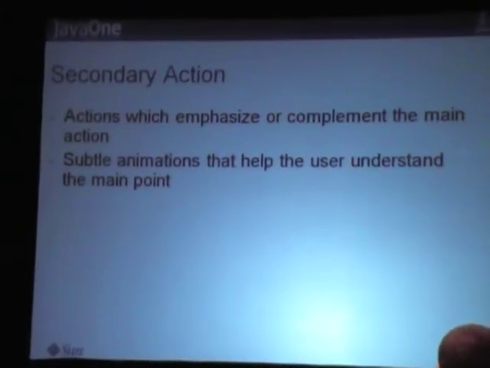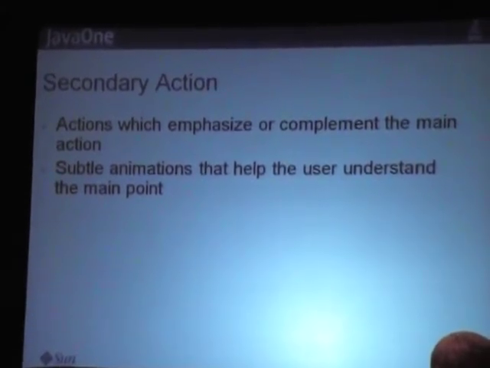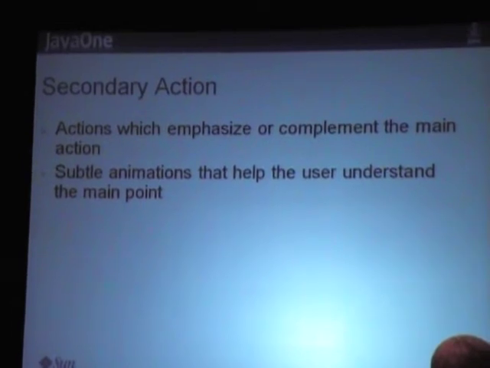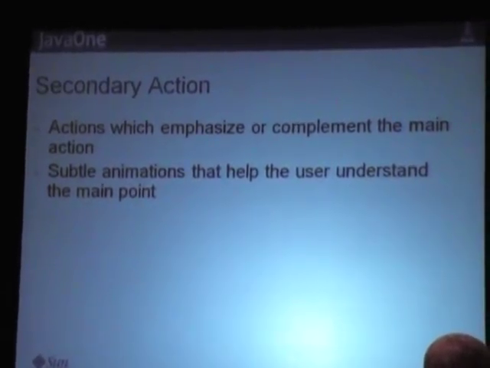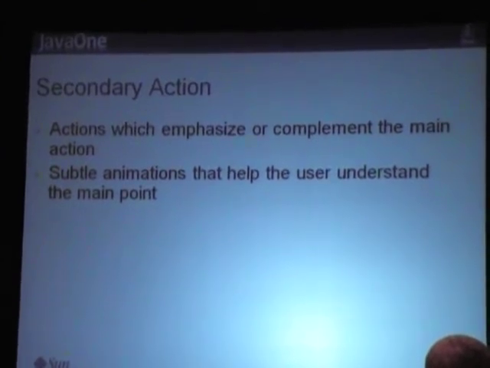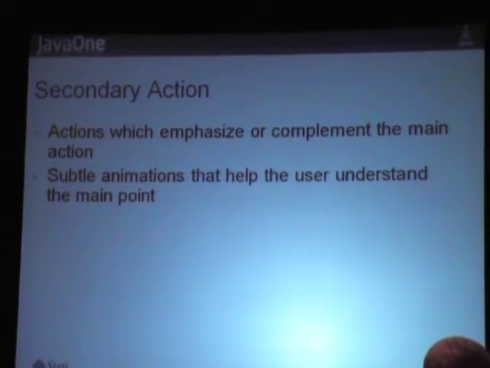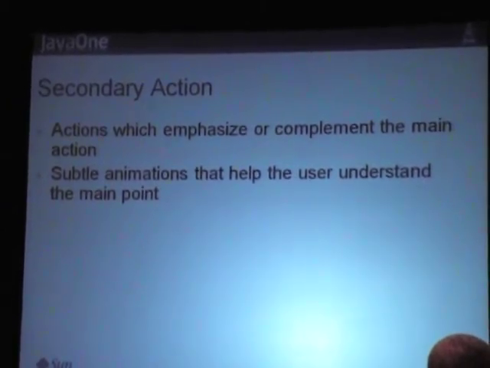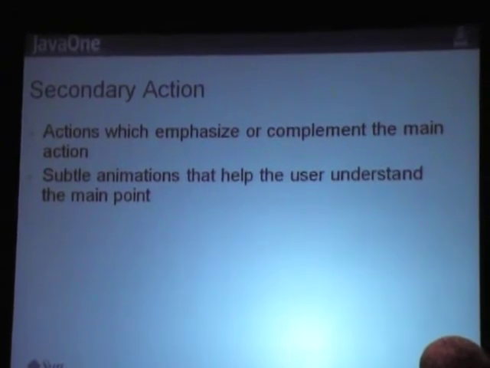Secondary action. This is the smaller animation that helps emphasize the main action going on the screen. One of the demos we've already seen was the dialogue popping up and the background frosting out. So the secondary action there was the frosting out. Not necessary, not the main action, but the action of that other animation happening helped emphasize the main action, which is: pay attention to this dialogue. So that was an example of that.